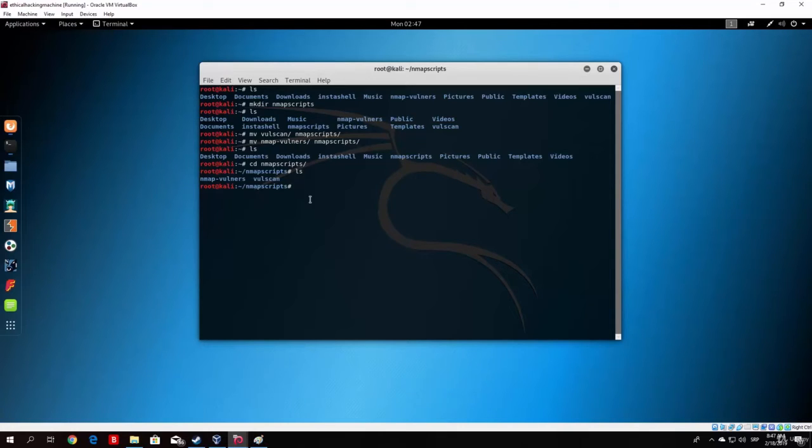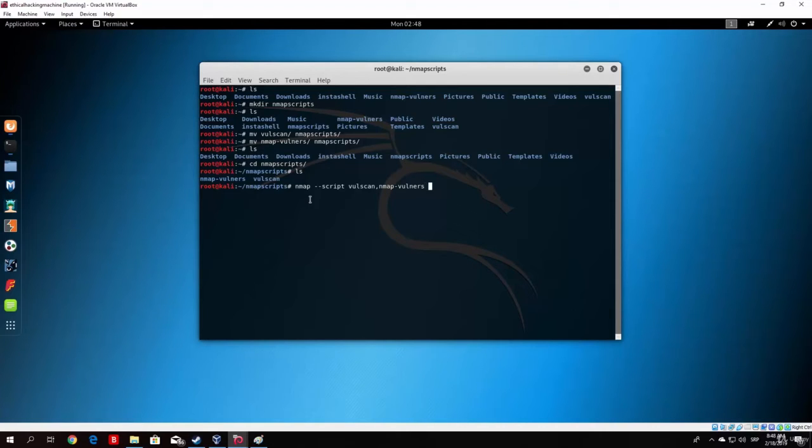In order to run them, we use the same command that we used in the previous video. So nmap --script, and right here, instead of typing the equal sign, which we would use to specify one script, we remove the equal sign and put a space and type vulscan and nmap vulners. As we can see right here, we specified 2 scripts instead of 1, and it will use both of them in order to discover the vulnerabilities.